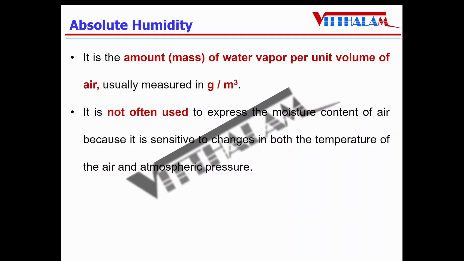For example, let's say one cubic meter parcel of air at ground level has two grams of water in it, so the absolute humidity is two grams per cubic meter. Now, let's lift the parcel of air upwards into the atmosphere. As the air rises, the decrease in atmospheric pressure allows it to expand outward, occupying more space. If the parcel doubles in size, the revised absolute humidity is one gram per cubic meter. Actually, the parcel still has the same mass of water — two grams — but given the way absolute humidity is calculated, it appears the amount of water has decreased. That is the reason absolute humidity is not commonly used.